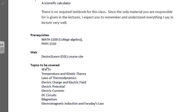Okay, so once we've talked about waves, the gas laws, and thermodynamics, then we're going to move on to the bulk of this class. Probably more than half of this class is talking about electricity and magnetism. There's a cool connection between magnetic fields and electricity. I say cool, it's cool when you see it happen. But in fact, you could say, and it's correct, that you can say lots of things, but not all those things are correct, but this would be correct.